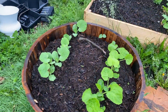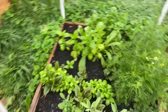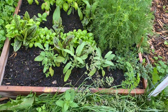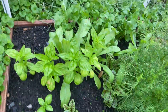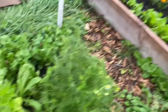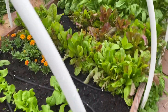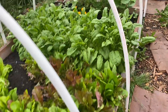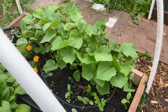This is some butternut squash and some yellow squash in this bed. This one is the herb bed — we've got some chamomile, some sage. That's me growing basil from seed, and those were great basil transplants. Some cilantro and some calendula. And in this bed I've got some bib lettuce that's starting to come up, my marigolds, some mixed lettuce, and some spinach. The spinach has been really growing. And more marigolds and cucumbers.